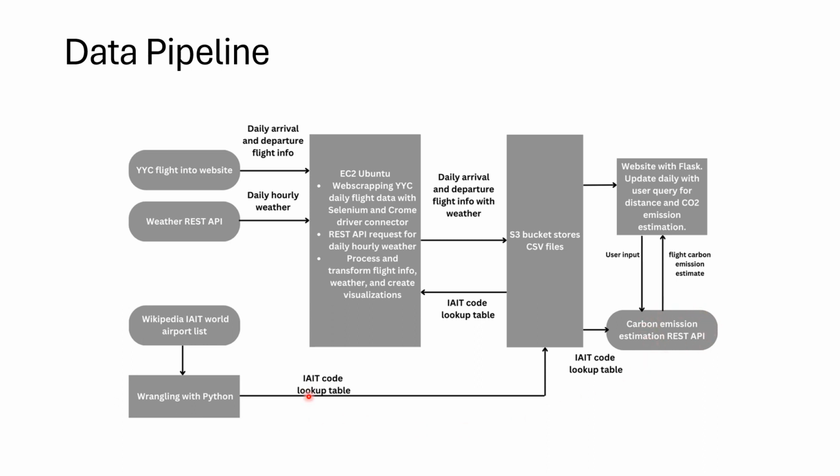Data transformation. Our strategy involves integrating flight information with the IATA airport list to enrich our dataset with additional details such as date, country, airport code, airport name, in addition to the flight schedule, status, number, gate, airline, and city. Data serving. We aim to generate insightful visualizations from the enriched Calgary flight dataset and a weather and flight CO2 emission estimation user interface to provide deeper insight into the flight data. As for data storage, currently we use an S3 bucket to store the lookup table, flight data, and visualizations.